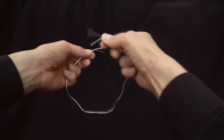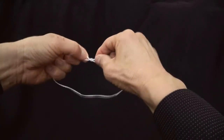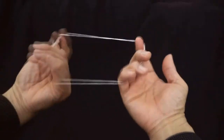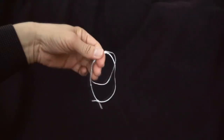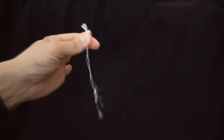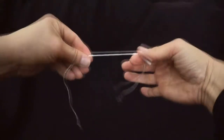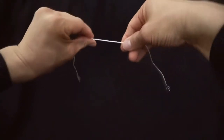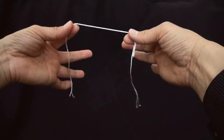Here's a version of a cut and restored string. We're going to show it to you first and then show you how to do it. You take string, tie it into a loop. Now that we have the loop, we double it over. There are two lengths of string to cut through with our scissors. We clearly cut through the string, leaving two pieces of string. Gather the ends. Now comes the magic. Two strings have become one, along with our knot.